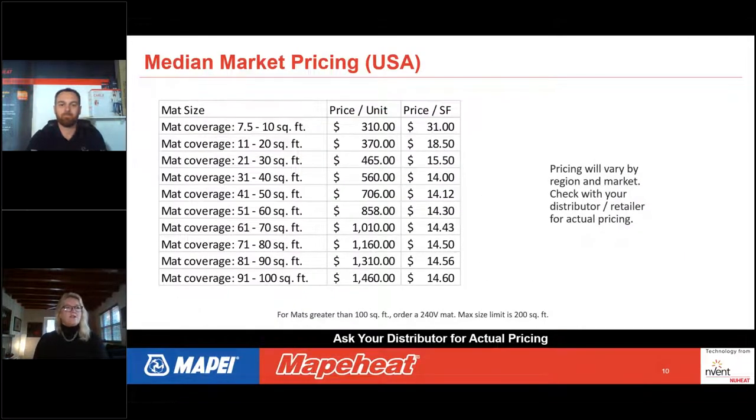I just wanted to give you a sense for how much it costs to order a custom mat. This is just median market pricing. Pricing will vary by your region and by your market, and certainly you would need to check with your distributor or your retailer for actual pricing. But this is just an example of pricing for a 120-volt custom mat. It's priced in basically 10-square-foot increments.